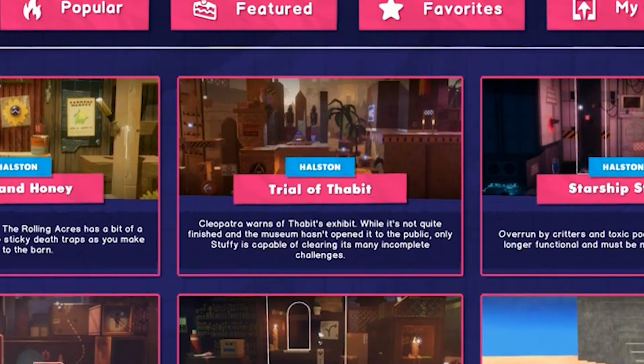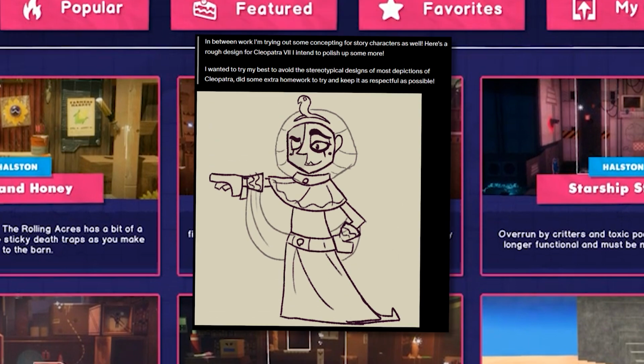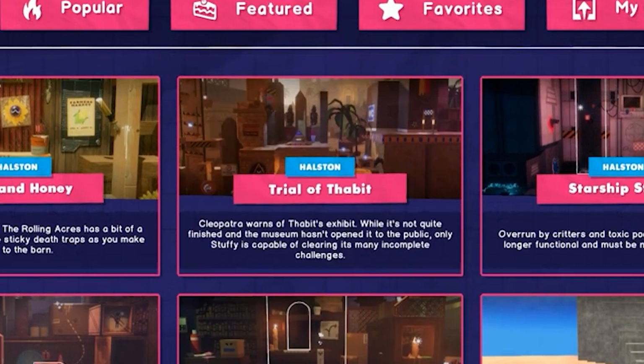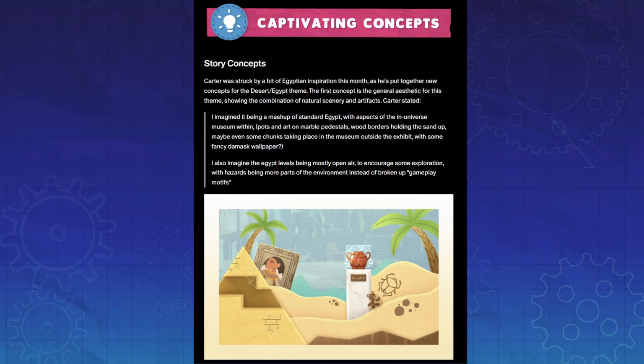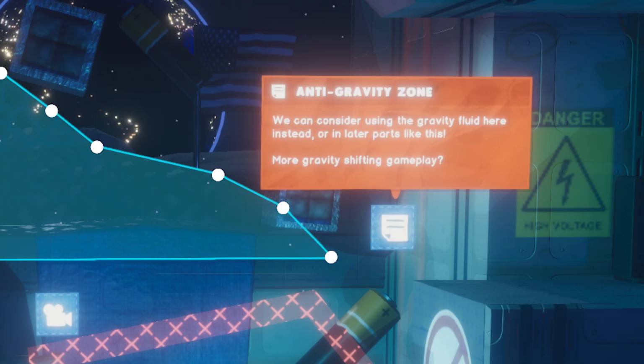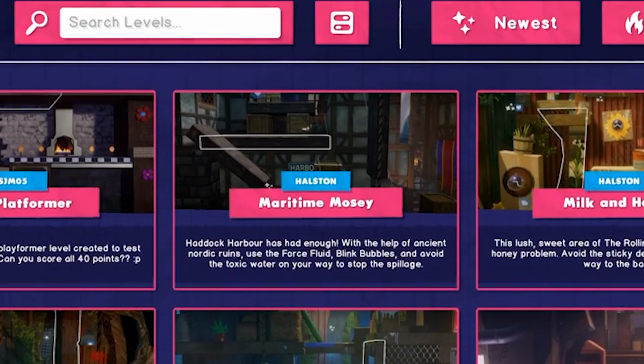Oh yeah, this one mentioning Cleopatra, which is also one of the confirmed main characters in this game. It also seems like the theme around Egypt mostly revolves around a museum, which has also been talked a bit about on the Patreon. One more level description I want to mention is this one, which mentions force fluid. So maybe the gravity fluid thing wasn't correct after all. I guess it's still a work in progress name because it hasn't been mentioned anywhere yet, so yeah.